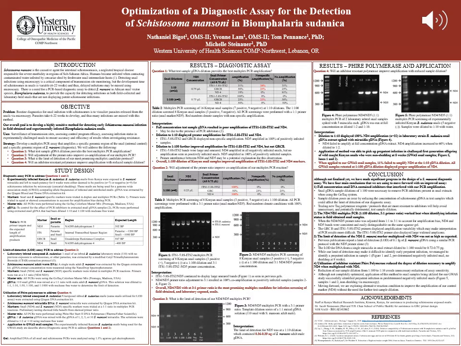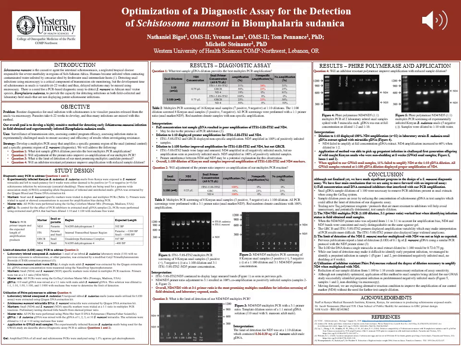Our third question was to determine the limit of detection for this assay. We spiked DNA extracted from laboratory B. sudanica snail that had not been exposed to schistosomes with a dilution series of DNA from a single adult S. mansoni worm. The limit of detection for S. mansoni DNA in the multiplex PCR assay was higher than would be required to detect a single parasite. Therefore, further refinement of the assay is required to improve this limit of detection.